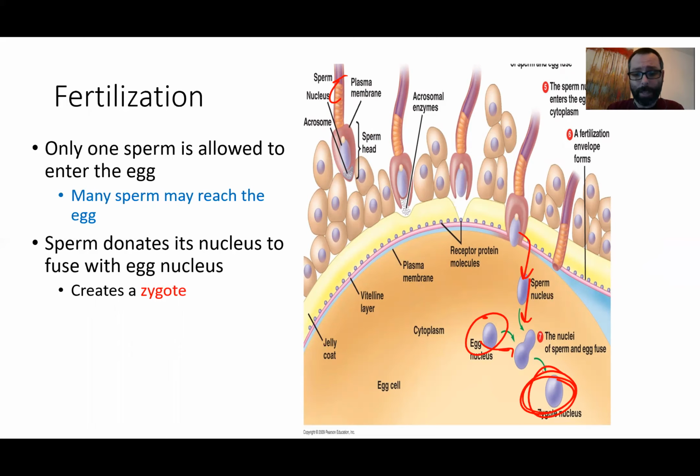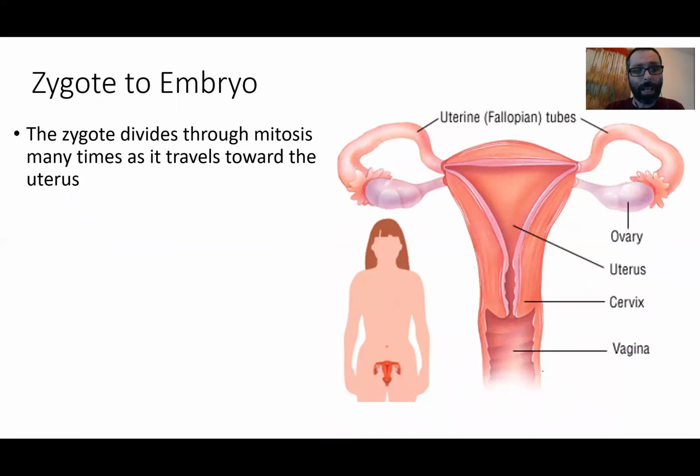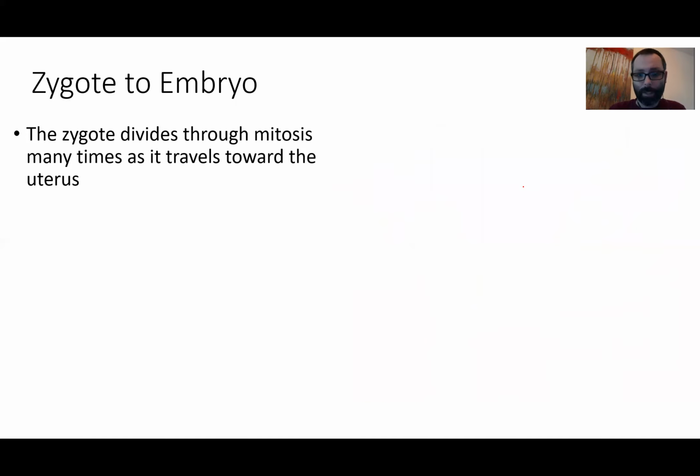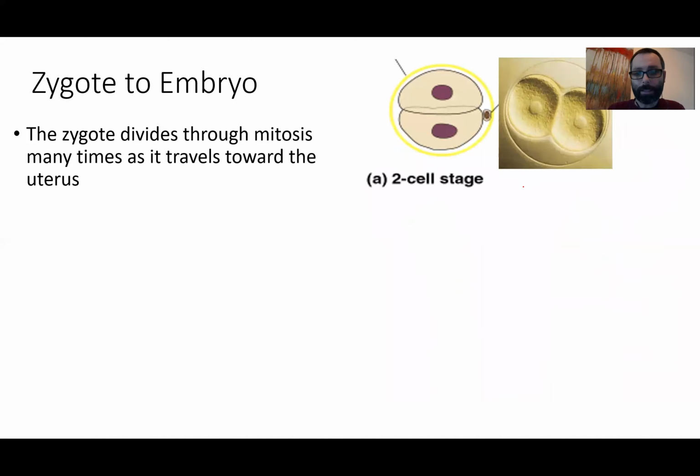But then we have to go from that into trillions and trillions of cells, right? And so now we have to grow more cells. So this all happened probably right about here. This is called the fallopian tube, and this is the ovary, and the egg comes out of the ovary and starts to work its way towards the uterus, and the uterus is where the baby will grow. The sperm are going the opposite way. They're coming in, the egg's going out, and then they would meet somewhere in here, and then you would get fertilization, right? But then we got to take that one cell and turn it into two cells.